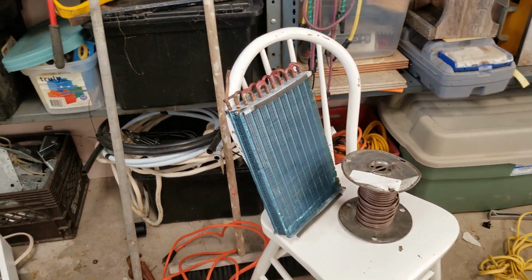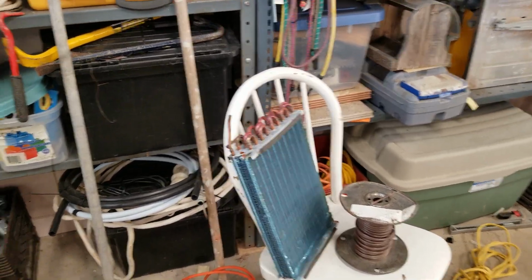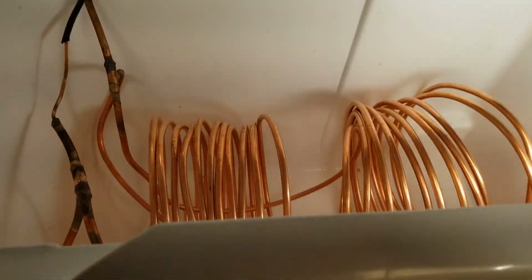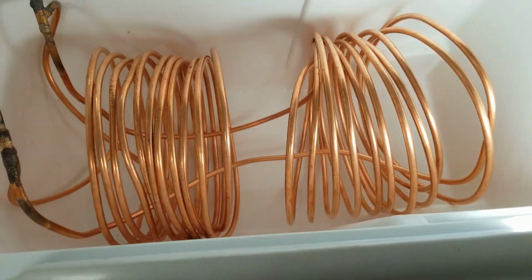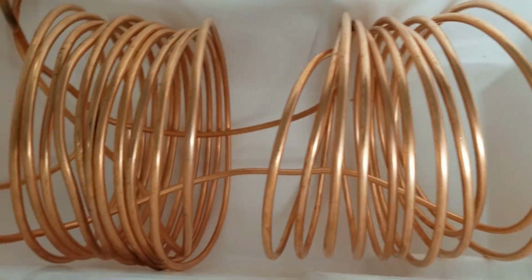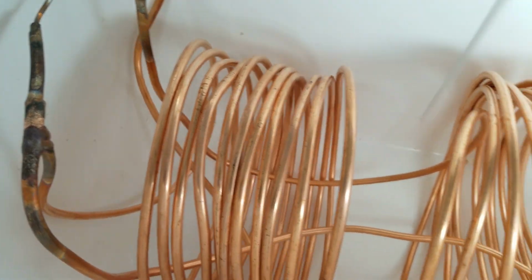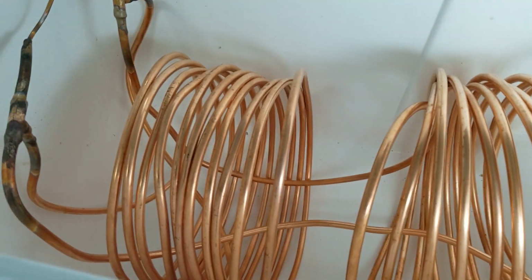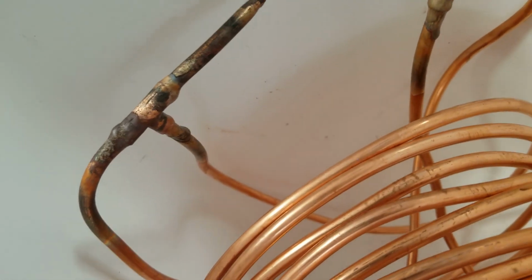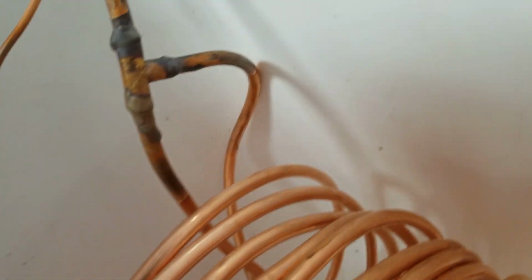But luckily, I think I already mentioned I am a reefer mechanic, so what I did is I went over to Rona and I picked up 50 feet of 1/4 inch refrigeration copper tubing, and I basically cut it in half and rolled it, split it to make two 25-foot lengths, so I got more even coverage. And I have welded it in place here. You can see where that's the suction, or sorry, that's the cap tube coming off. It splits off there, and down in here you can see where the suction returns back here.